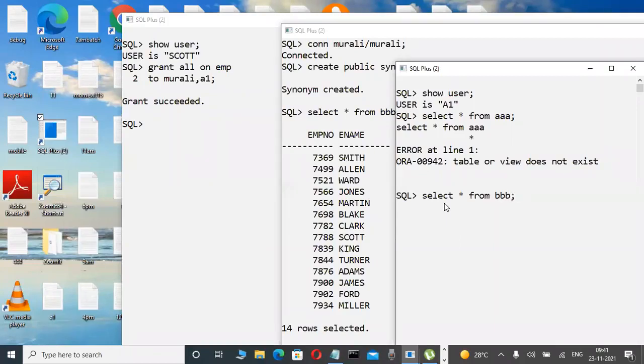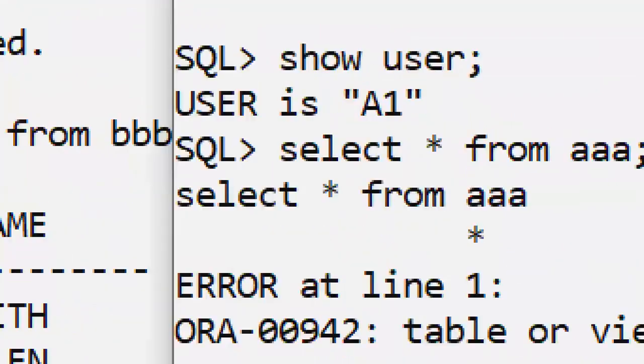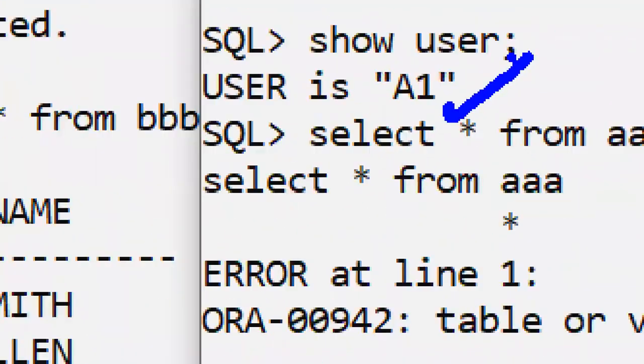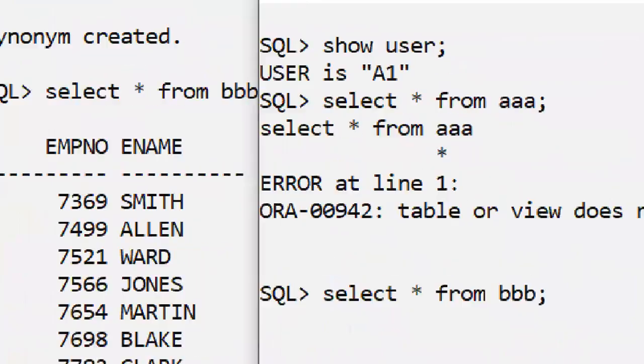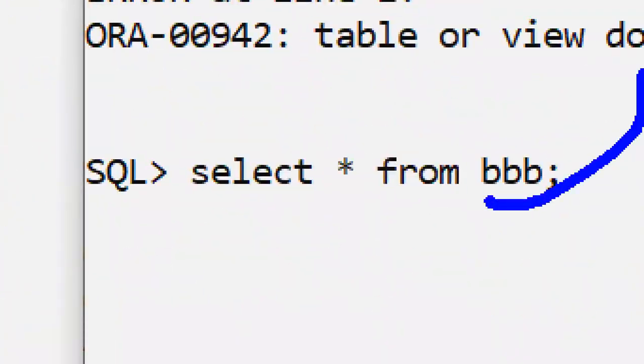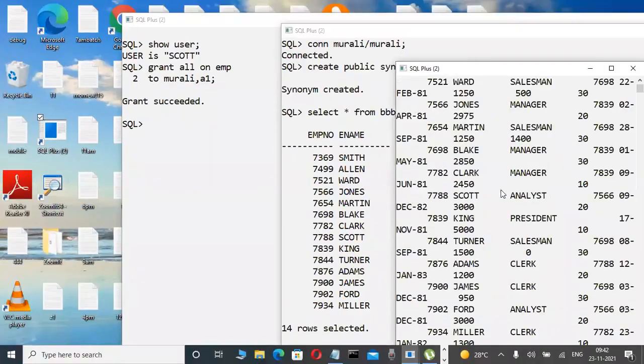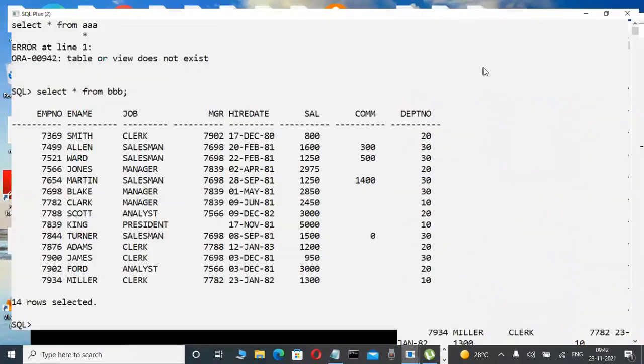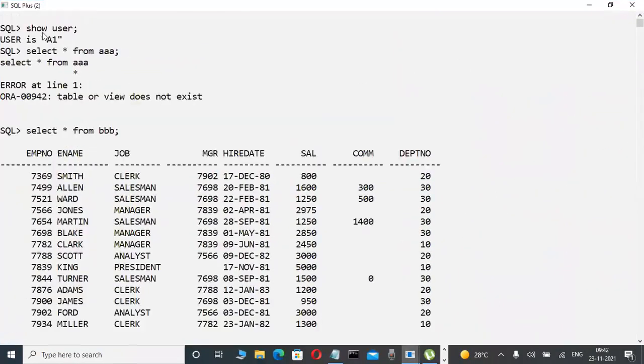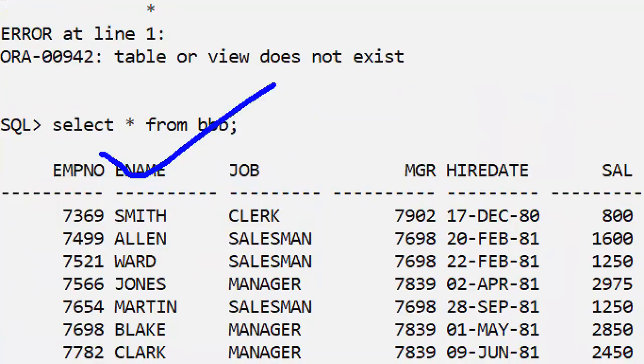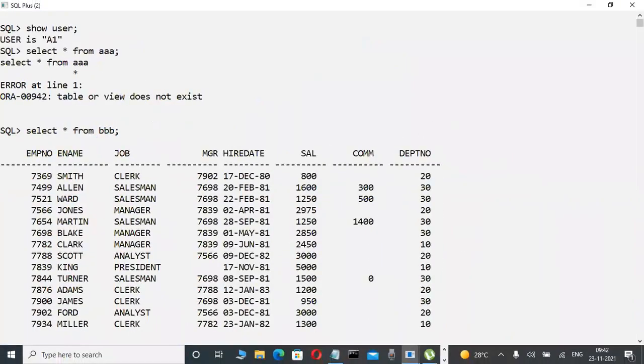In the previous case, AAA won't work, because that's a private synonym. Here I give the name BBB and access is possible, because this is a public synonym.